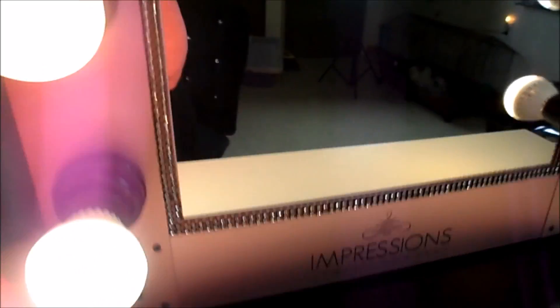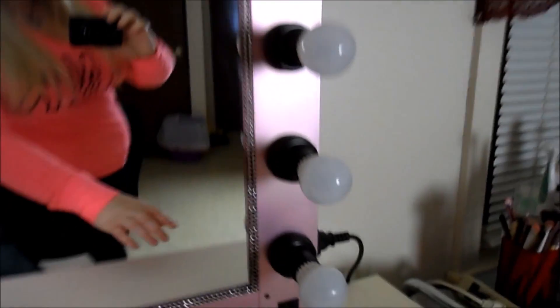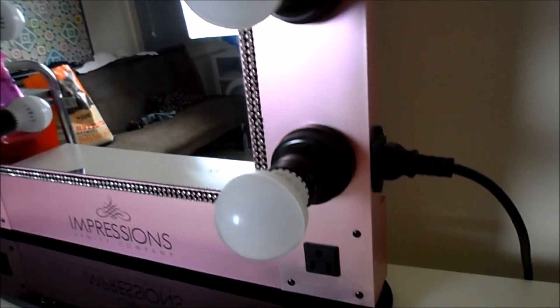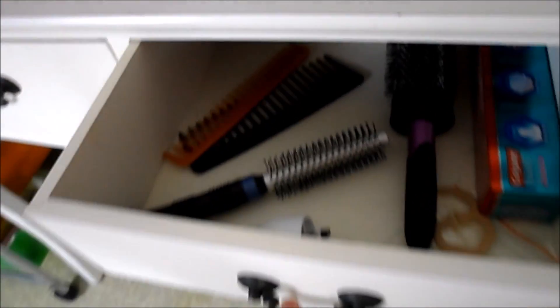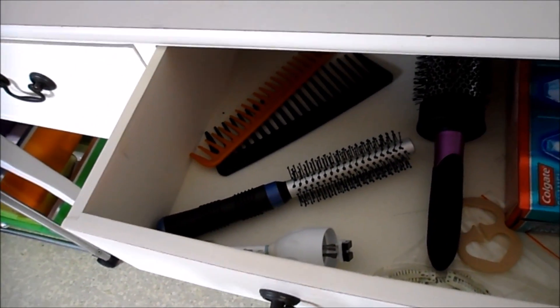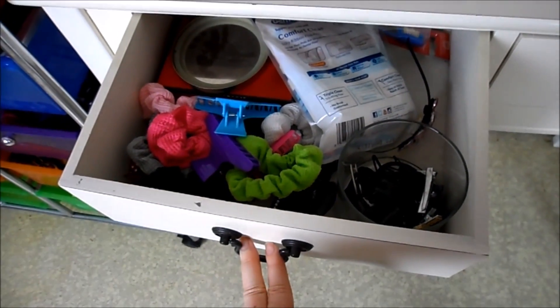This mirror has an on and off switch. It has an outlet on the side where you can plug your straightener and hair dryer. On my vanity, I just have my toothbrush, toothpaste, and another toothbrush. In the drawer, I have some brushes, toothpaste, and another toothbrush head for my Sonicare. The other drawer has my clips, my scrunchies, and a bunch of random stuff.